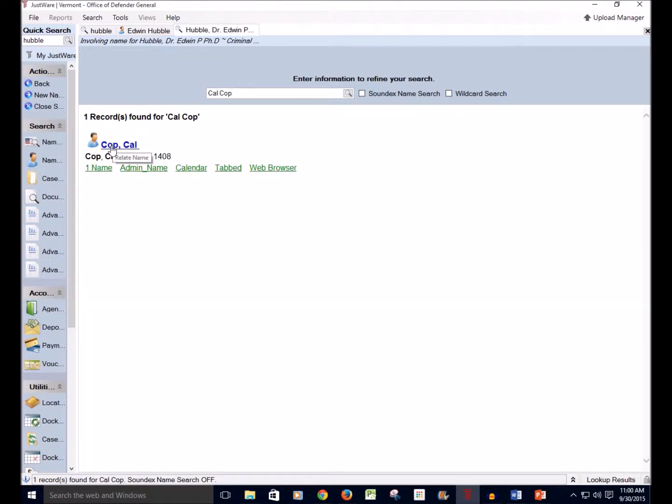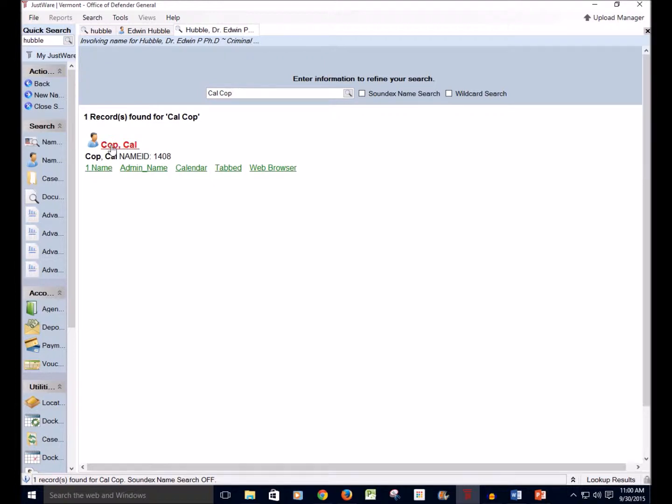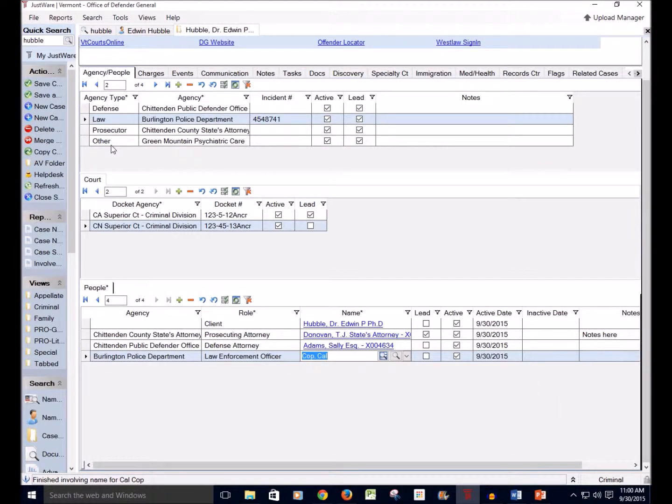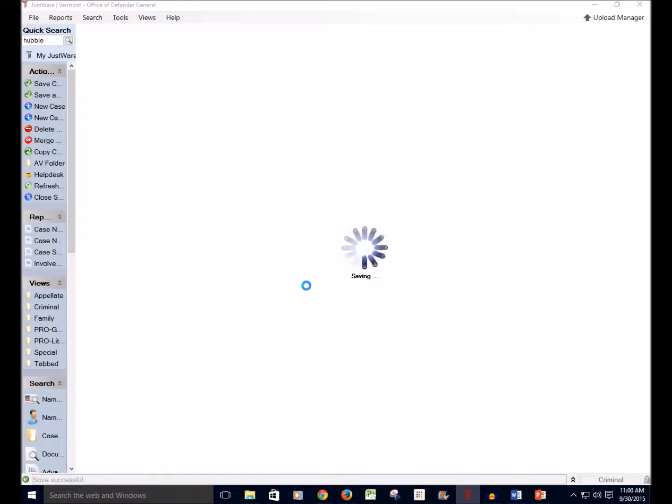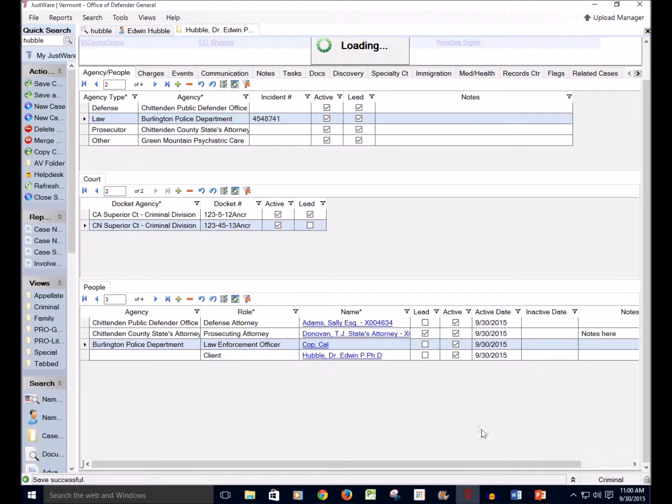Cal is in our database and his name record appears. We'll click on it. JustWare will take us back to the case, and we'll click on Save to involve his name as part of the case with Ed Hubble. Complete the next few fields and the law enforcement officer is complete. You could add another officer to this case by repeating the same technique.